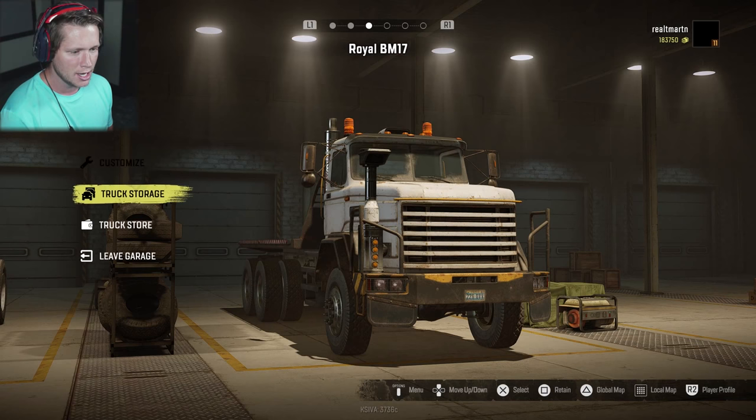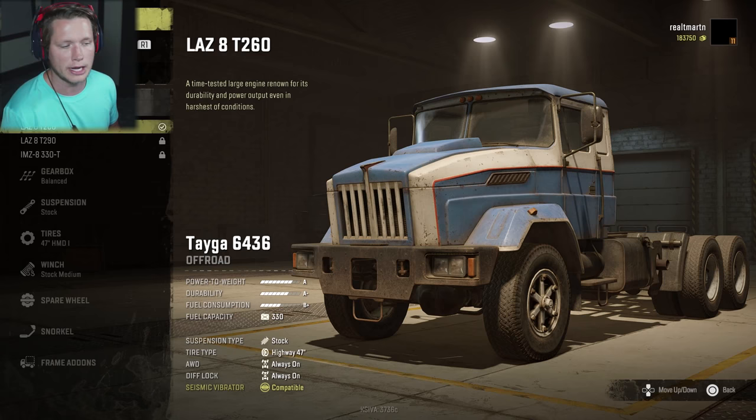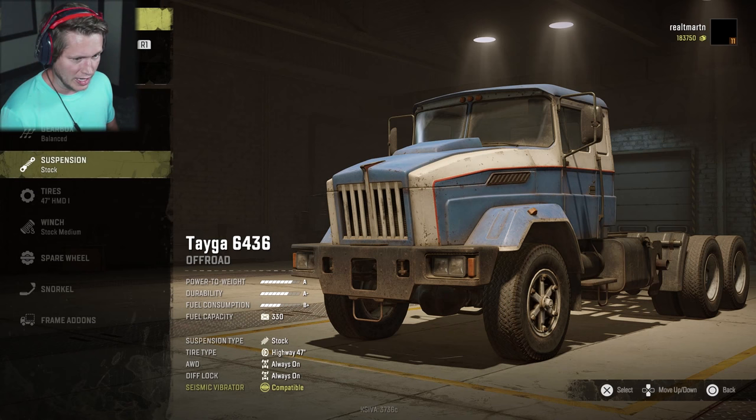So this is the Taiga 6436. Should we customize it and see what's up? It's gonna be Russian parts, so obviously we aren't gonna have a lot of that unlocked yet. Actually, looks like we've got a couple of them, so that's good. It's got an A power to weight, A minus durability, and B plus fuel capacity. So we're gonna max this thing out.